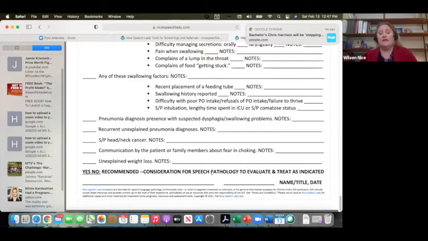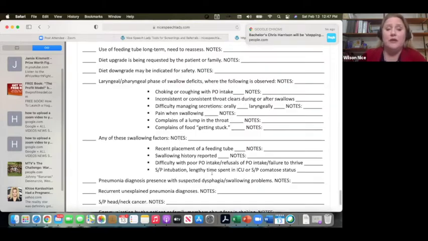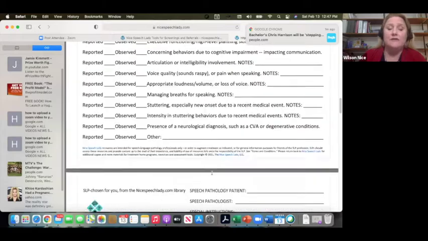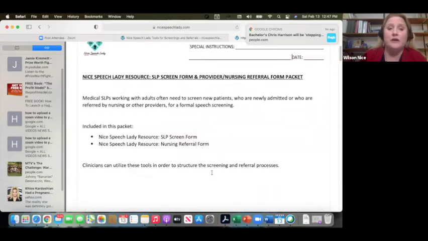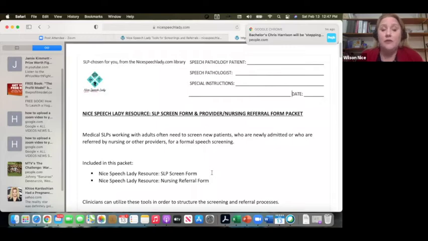These forms might be really helpful in a skilled nursing facility setting for communication about the request for a referral. They might also be helpful in other settings as well, a home health setting, other types of residential settings, assisted livings, maybe in an outpatient setting. These are tools that might be helpful to you, so please use them. They're available on the website as a PDF version, and they're available to you to download.